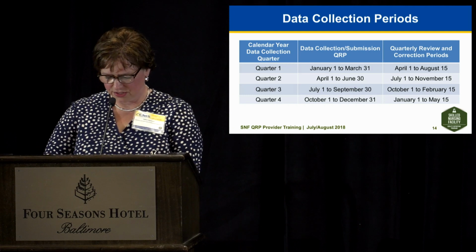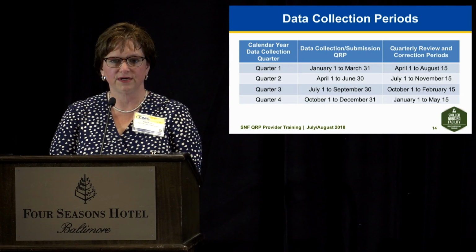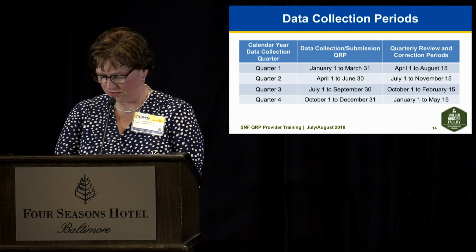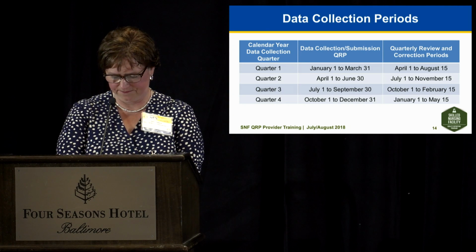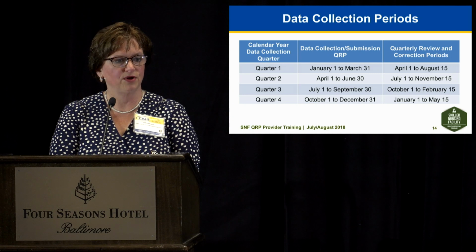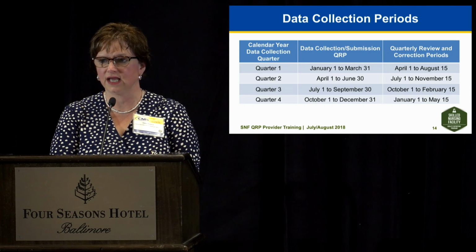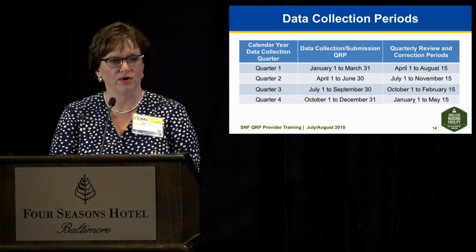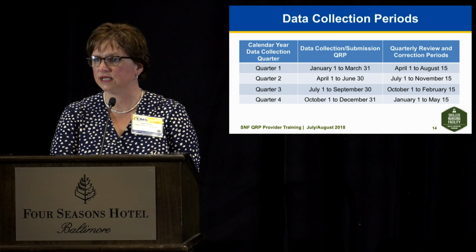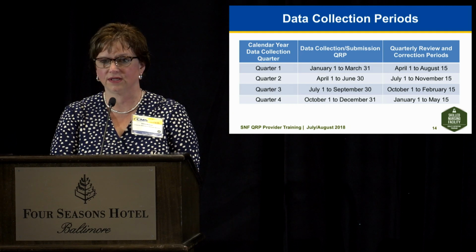This table shows you the data collection periods by the calendar quarter and the associated data correction deadlines. You are allowed a time period of 4.5 months after the end of the quarterly reporting period for which you can submit late, missing, or corrected assessments and have the data from those records included in those quarterly calculations.